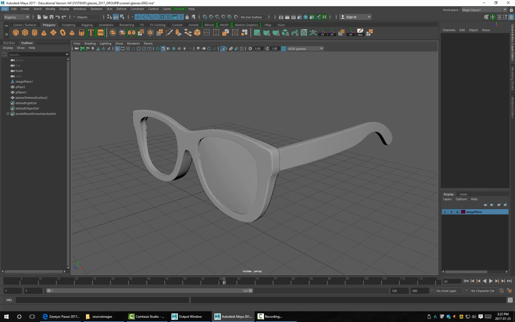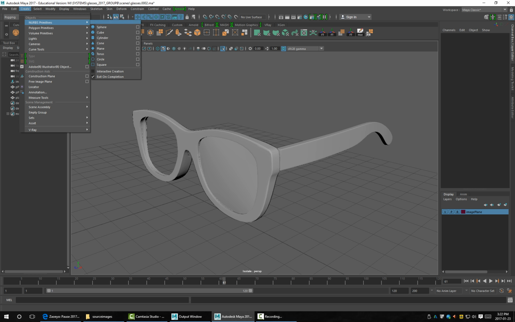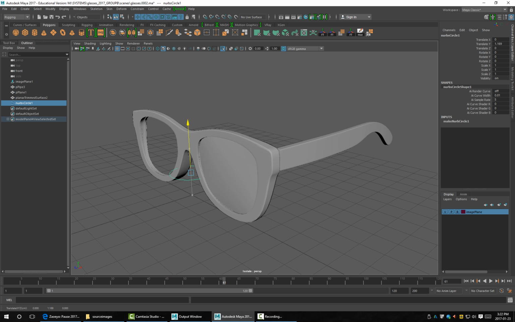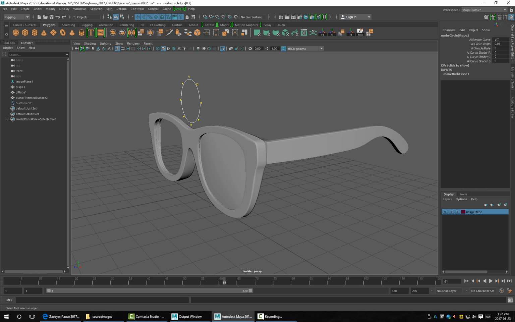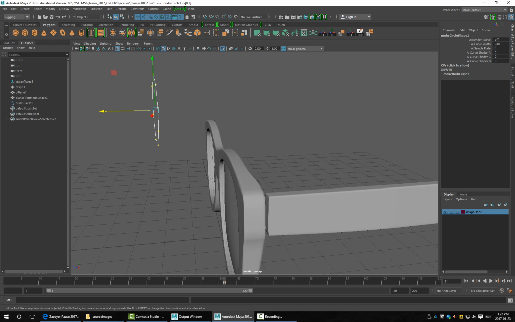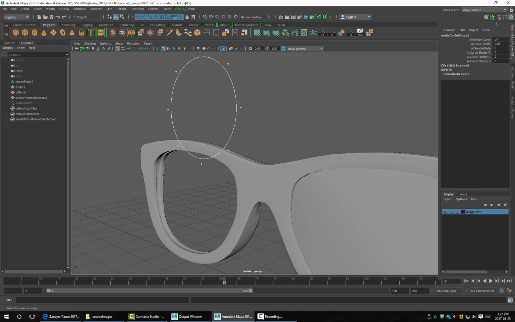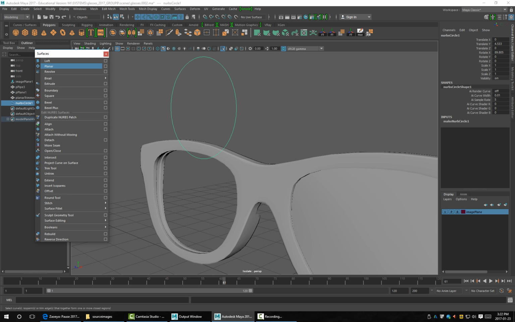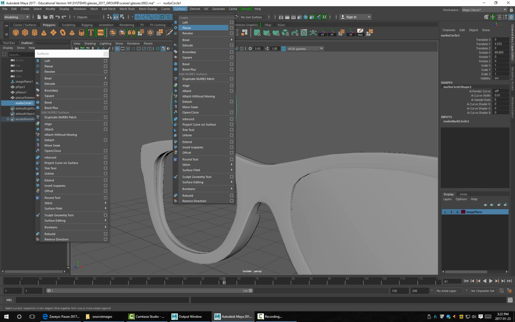Sure. I've deleted my curve, but let me just create a different curve, and you just have to make sure it's planar, otherwise it won't work. So again, you just have to ensure that you take those CVs and snap them forward just to the plane, to the grid, I should say, with the X key. Once you got that, we're just going to the surfaces, planar, option box. So again, surfaces, planar, option box.